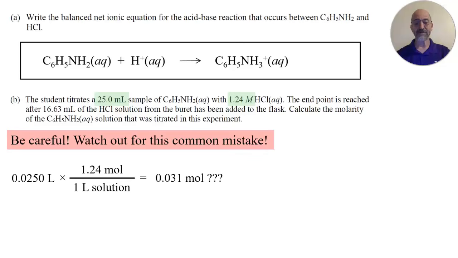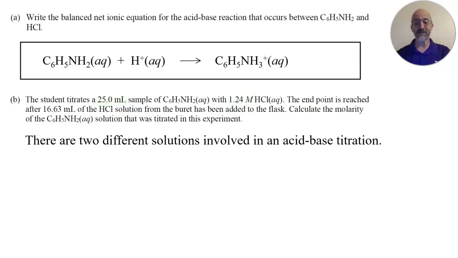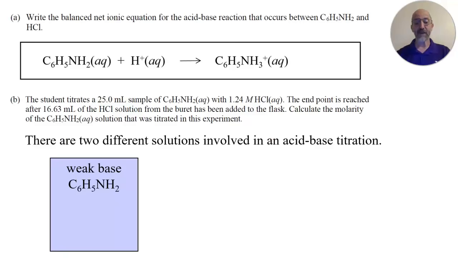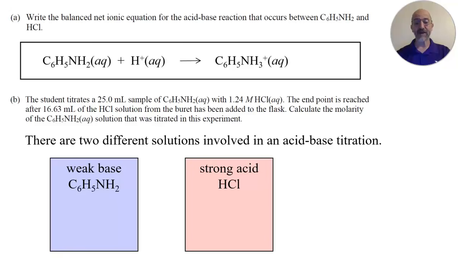Here's the problem. Watch out for this common mistake. Just because you see a volume and a molarity doesn't mean that they match up. So as you're watching this video, you might realize that I used the volume of the weak base and I used the molarity of the strong acid. So there are two different solutions in an acid-base titration. You have the weak base, in this case, that's the aniline. You have the strong acid, in this case, that's the hydrochloric acid.